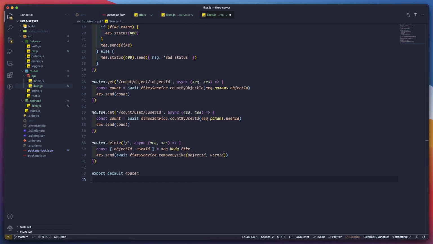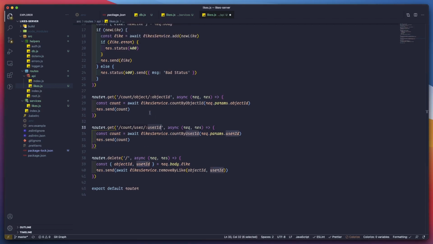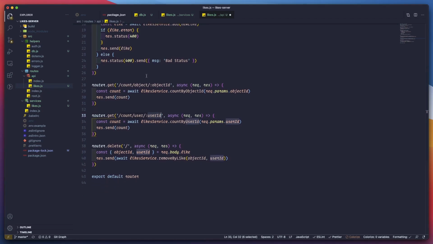This is the interesting one. So I need to be really specific in my resources. So if I want to count through object, I send the object ID later, or if I want to count by user, I send the user ID later. The reason we cannot use one route for both is because we need to specify a different way to handle it. Sorry. Probably a different way would be to have parameters that we can actually put on there, but because we didn't go that deep in the Node.js server, I didn't want to touch them right now.